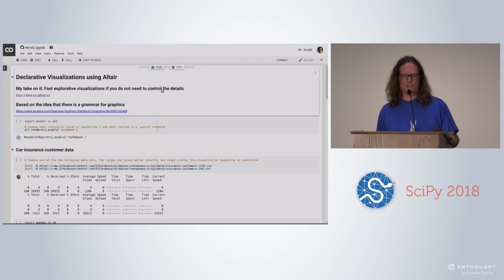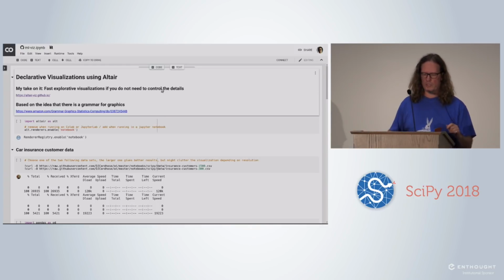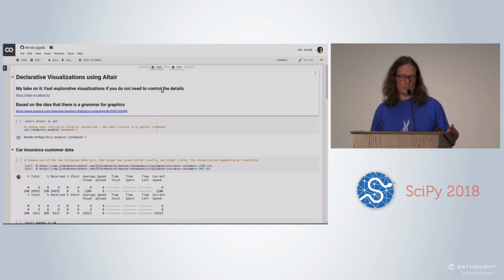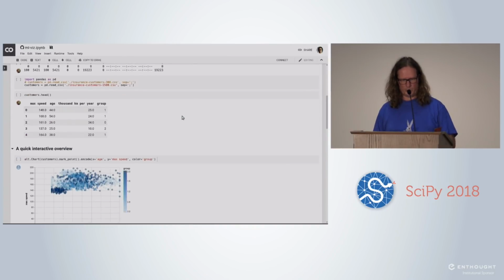So this is about Altair, and Altair is a visualization library. And for me, well, I'm not an expert at it. I just used it, and it's perfect for me to quickly explore data sets. It's for exploration, more or less, not to show these visualizations to other people. Maybe it's also suitable, but for me, it's great for exploration. So it's based on the idea of grammar of graphics. That means if you have an idea what that might be, it's pretty approachable.